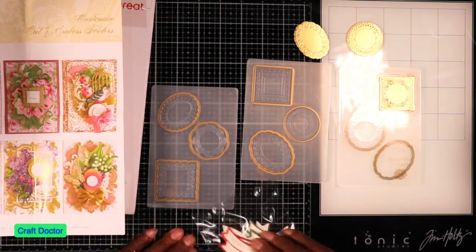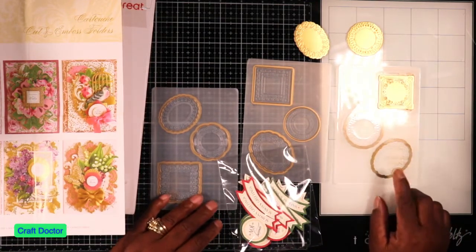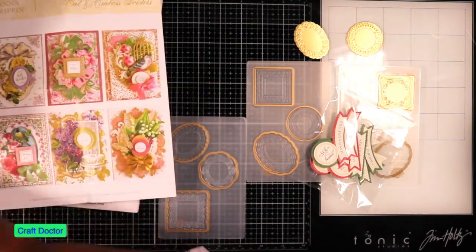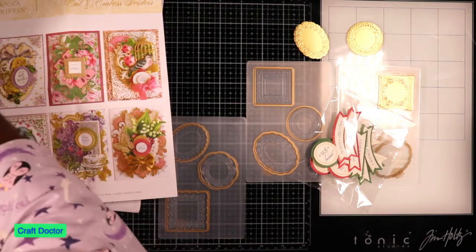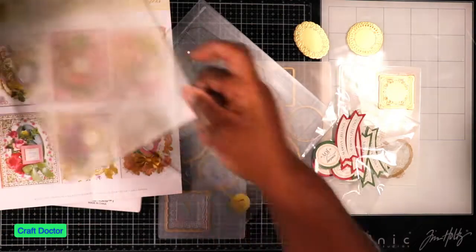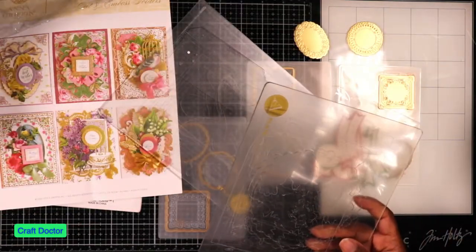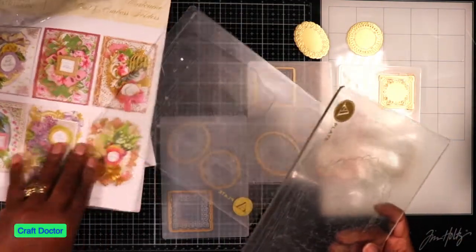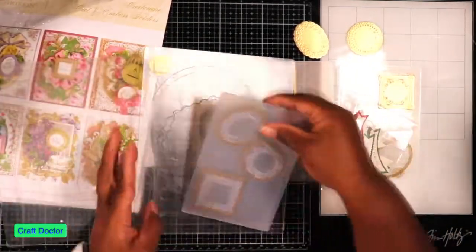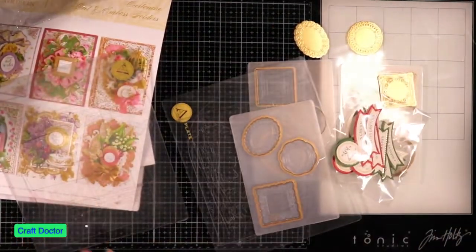So I did not cut it out in my Impress machine, which is what I want to do. I have the plates and I'm so mad — I missed the sale on the plates. But what I want to cut it out with is glitter paper, because glitter paper seems to be a pain to cut.